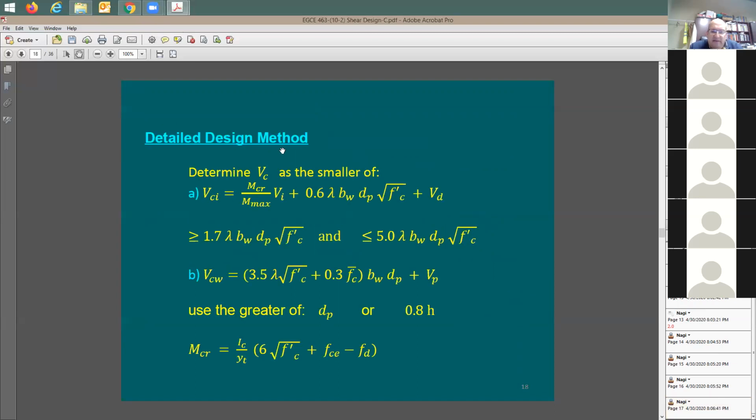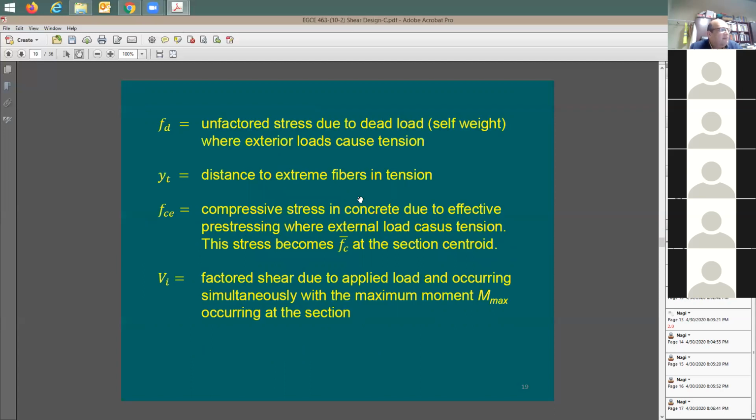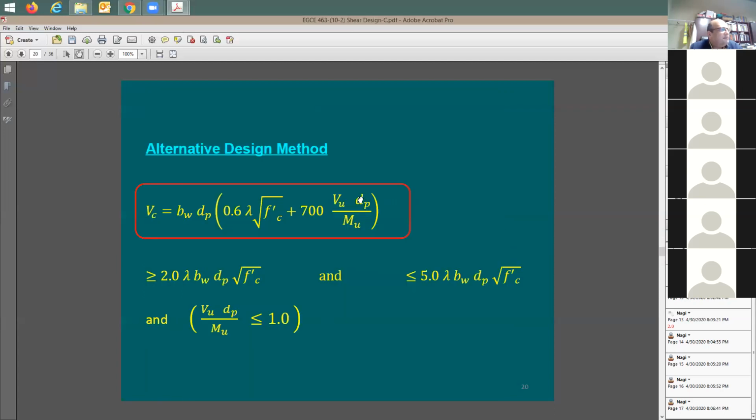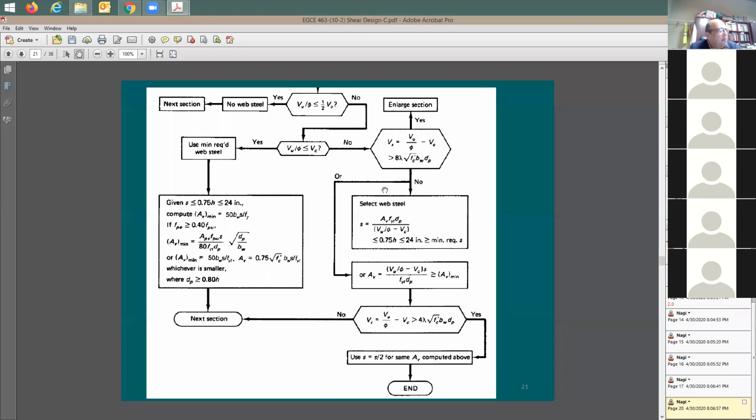Detailed. Do I need detailed? I say no. We're going to be doing the alternative, the easy method. We're going to be skipping this. The alternative is the one I want. Have you seen this before? Yeah, it's just an explanation of what you see here in the slide. It's going to be the same.